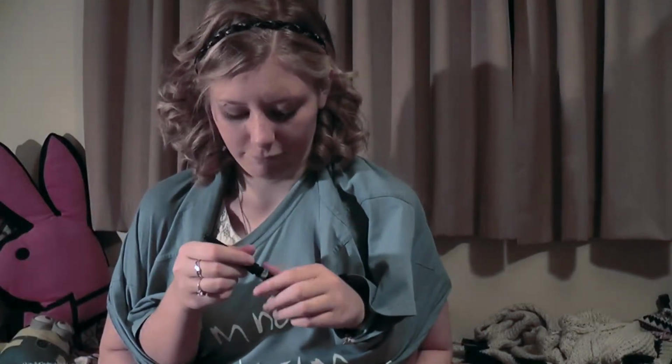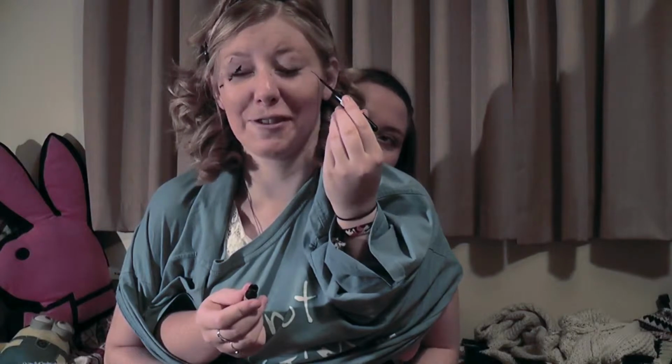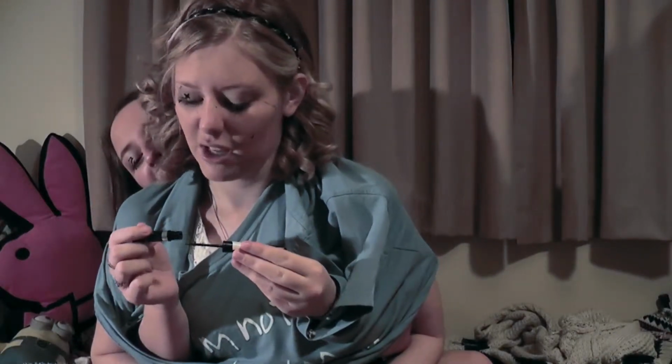Now I want some liquid eyeliner. Okay, I'm just going to close my eye, like a thin line of it. Perfect, that's my eye! Do it again? Not my eye, no. Oh, here we go. Now for the other eye. Okay. Oh, that's perfect. Oh, I needed a beauty spot too. I struggle getting it in sometimes.